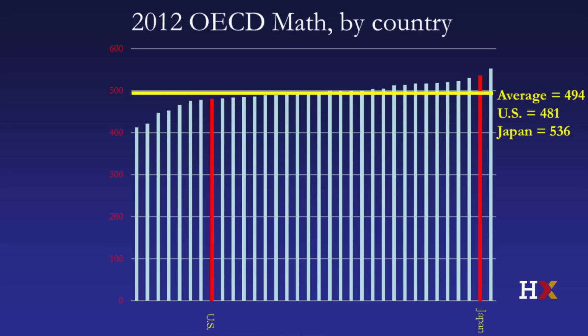And we also can see that Japan scored 536 points, which is 42 points higher than the average OECD country. So a simple calculation tells us that Japan scored 55 points better. They answered 55 questions more accurately as compared to the United States, or some equivalent to that. But what does that 55 points really tell us? Is this where we can use standard deviations to help us? Yes, indeed. That's a very good way to put it.